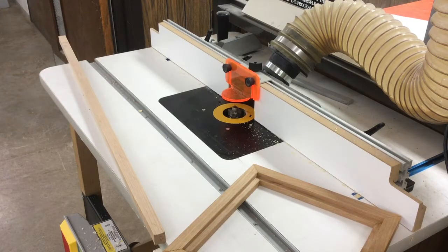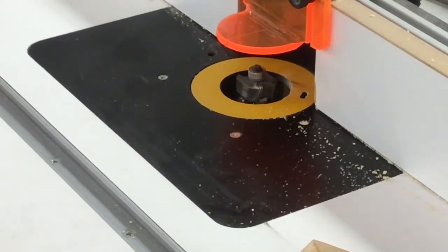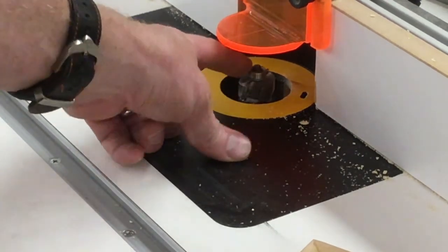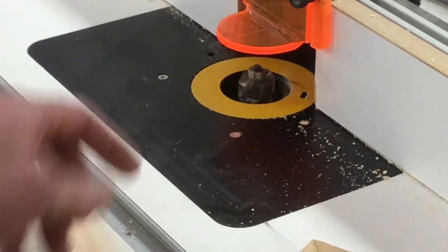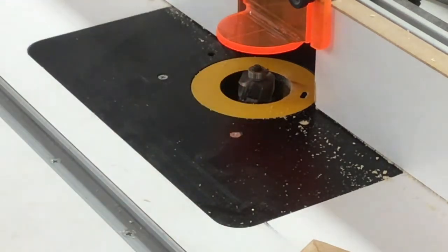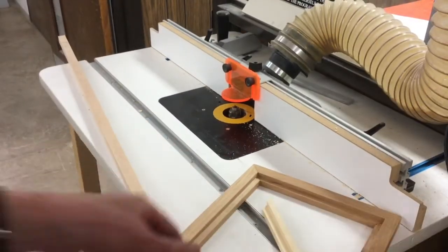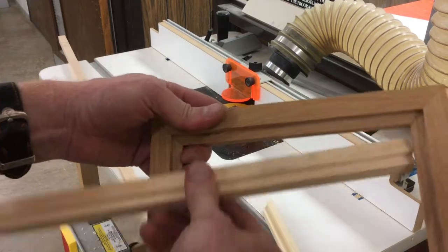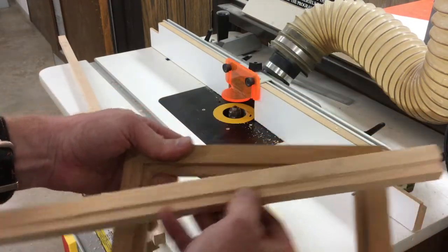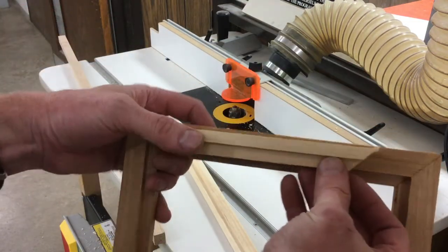Here we are at the router table. Let's take a closer look at what kind of bit is in there. This is called a rabbet bit or rabbeting bit. It has a ball bearing that runs along the top here, and the wood's going to ride along that. And then this part is going to cut that rabbet, which is going to be the inside of the frame part. So you can see here's a longer piece. This part's cut. Here's a shorter piece. It gives you an idea about how that's going to fit together.